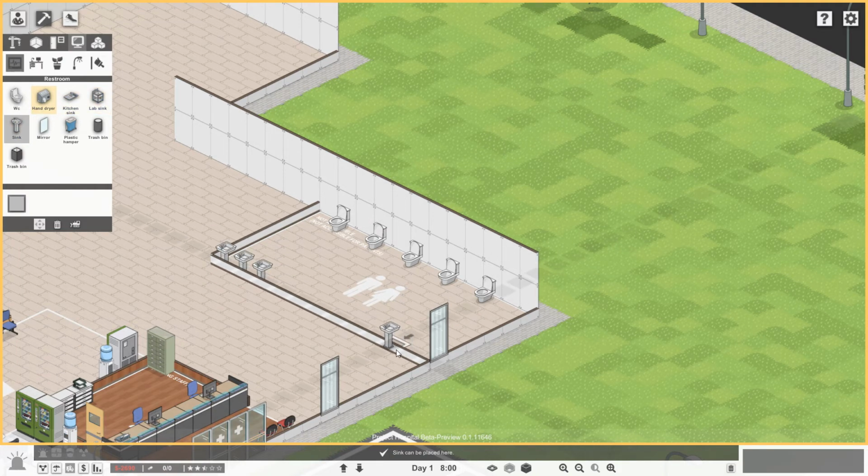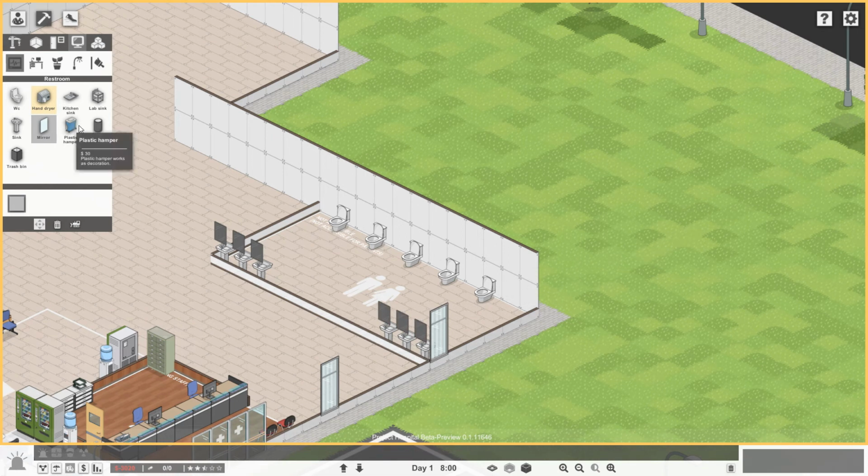Right, sink. Three sinks, a couple of mirrors. Excellent. Bin, go there. And hand dryers. I can put one there and one there. Right, so these are all open.